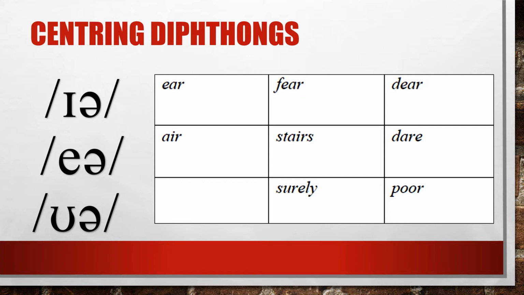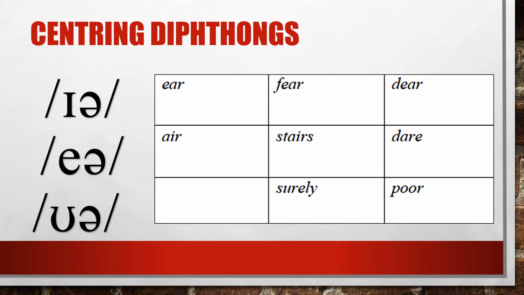The diphthong ia, which is still used in British English, occurs in words like ear, words like fears. For example, there's a mistake here, it should be fears in the plural. And in final position, these diphthongs occur in non-rhotic accents, British English, so the R you see here is not pronounced, in a word like dear. Now let's move on to the second, the diphthong air. This is becoming a bit old-fashioned, as I said. We used to find it in words like air, stairs, and dare.